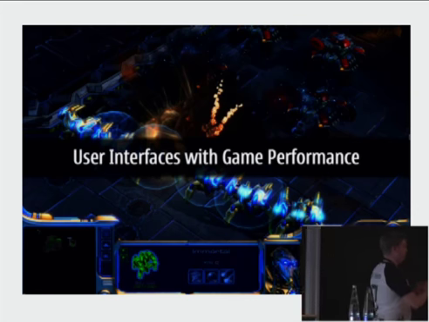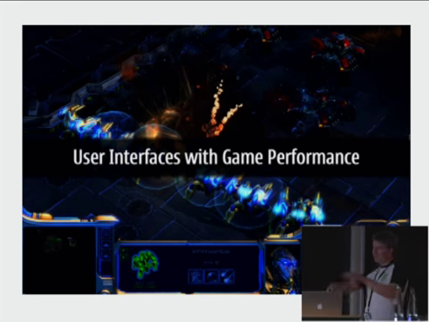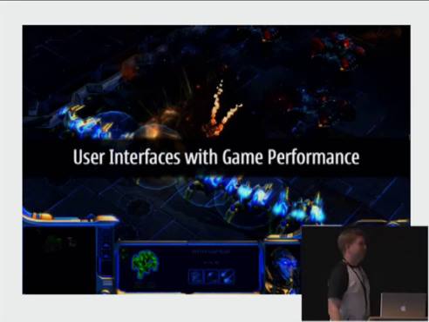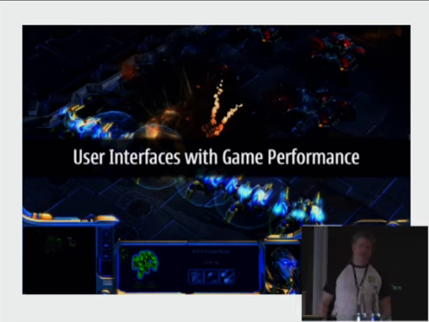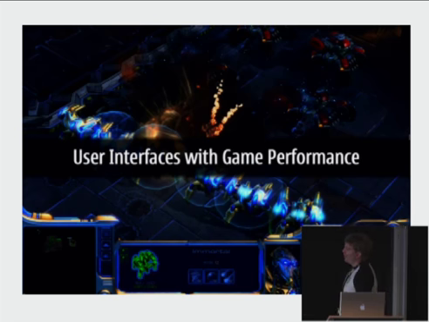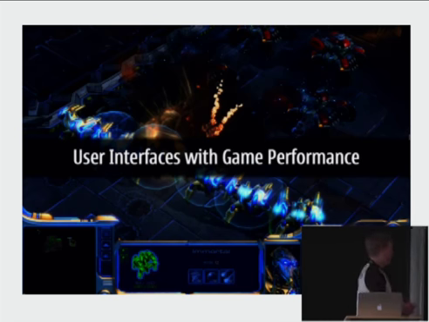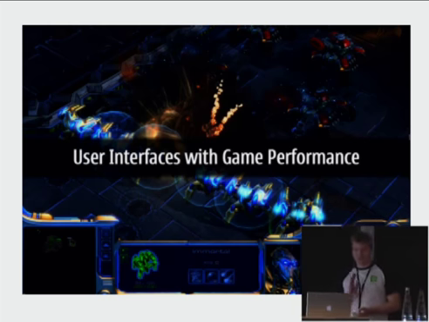They can do these insanely complex scenes with millions of vertices on the screen and with blending and fancy effects and particles and all that stuff. And we sometimes struggle to get a few rotating buttons to animate gracefully. So the main pitch for this project was to get user interfaces to run with game performance. That was the main pitch.